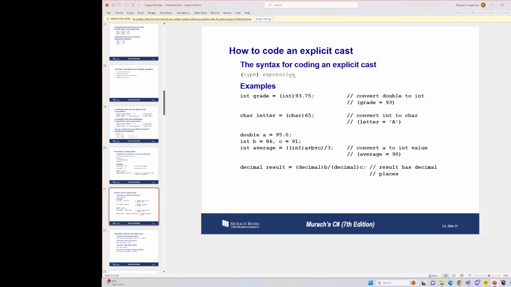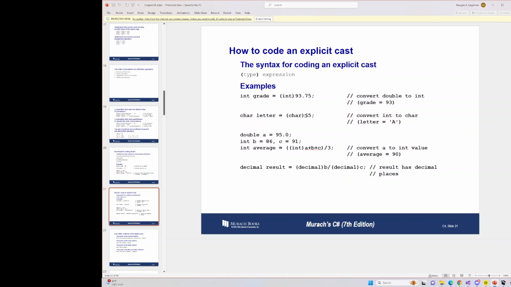How to code an explicit cast, the syntax for coding an explicit cast: take the data type and the expression. So here you take int and grade, and it converts the double, 93.75, into an int, so it gets rid of the decimal point and just picks up that grade of 93.